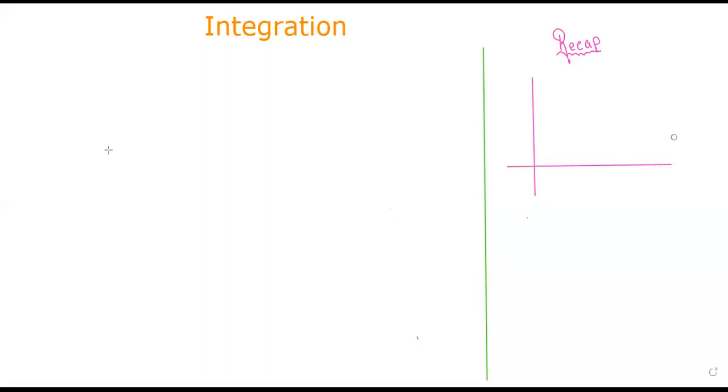Let's say this is the y-axis, this is the x-axis, and then I have a curve. Let's say I have a parabola of this type, okay? Whatever the equation of this parabola is, if I integrate f of x with respect to x, what exactly am I going to get? I will get the area under this curve. I would get the area between the curve and the x-axis, okay? And this is going to be positive.